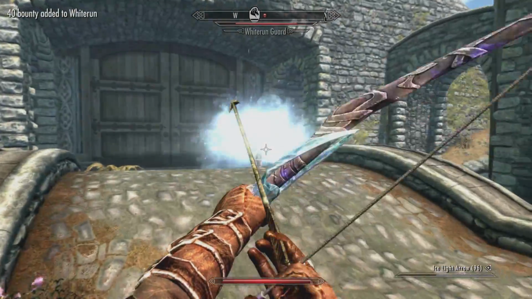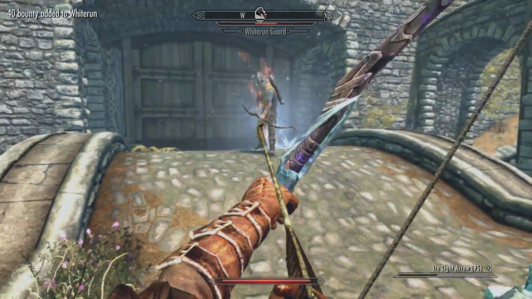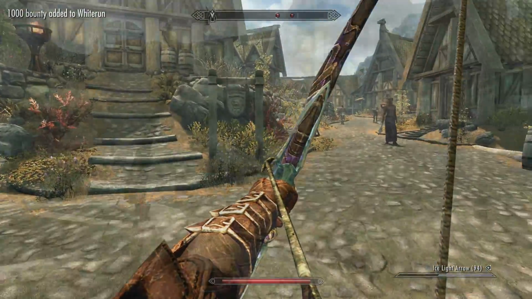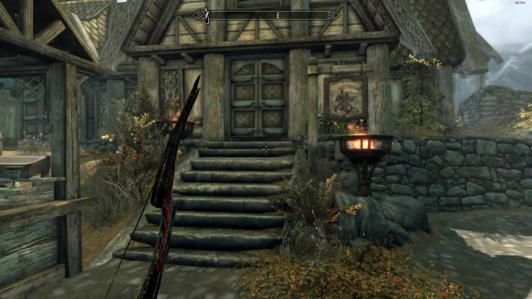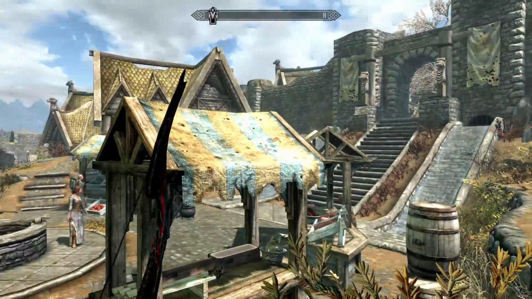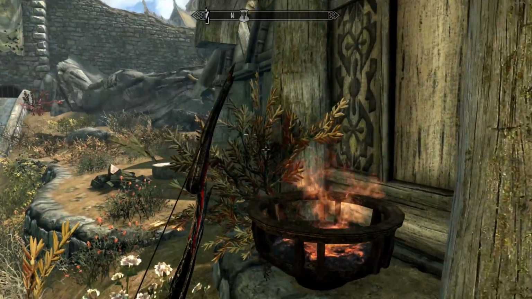Now to get started with this mod, head to the Bannered Mare in Whiterun, and on a barrel to the left of the entrance just around the corner, if you follow exactly where I go from the gameplay, you should find a journal describing each creature and whereabouts they can be found.